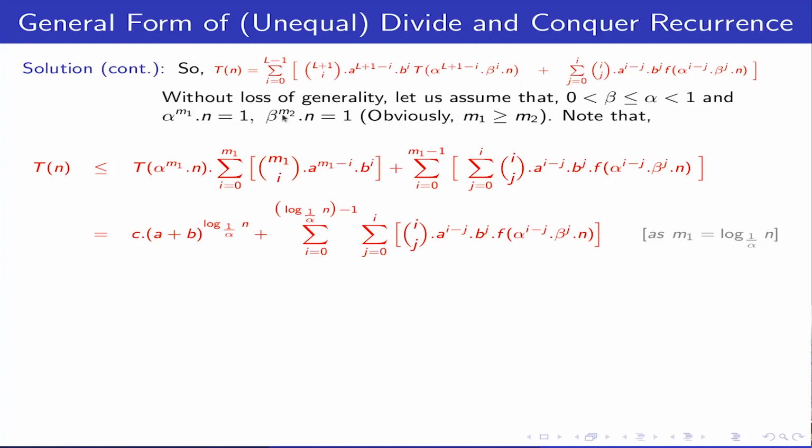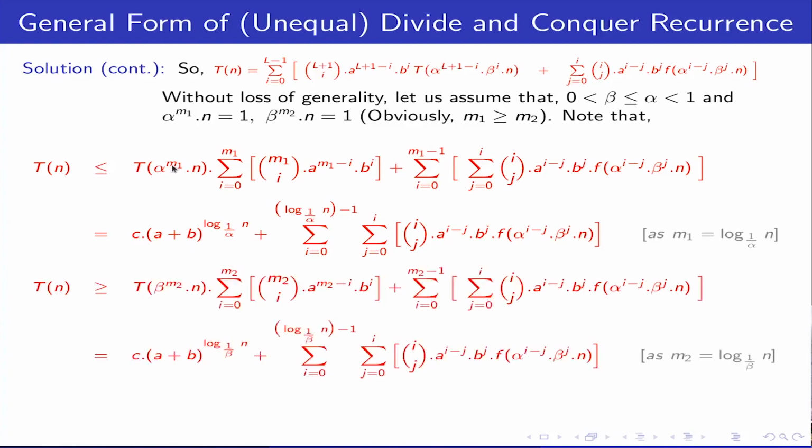See, m1 is greater than m2. So I am thinking here everyone reaches till depth m1. Since m1 is greater than m2, the beta-sided branch will always finish earlier. But this is an upper bound, that's why I am approximating it over an upper bound. Similarly, I can approximate it with the m2 branches on the lower bound side. Tn is obviously greater than if I finish it at the m2 level. Whatever the recurrence tree, if I finish at the m2 level and compute all the actions done till that point, I will get here.